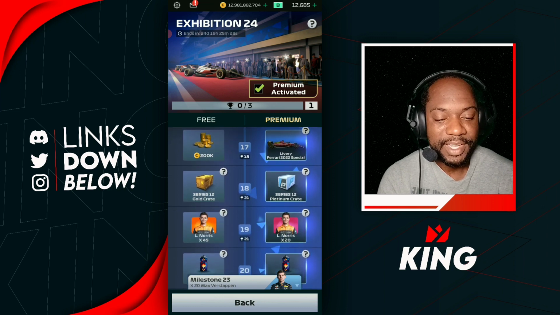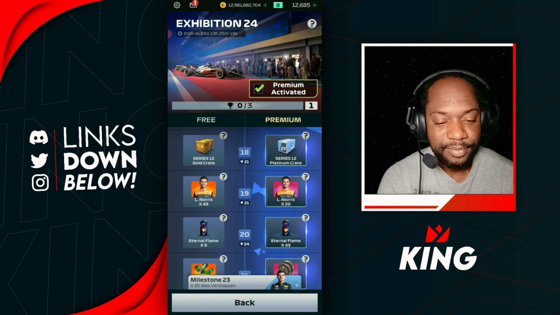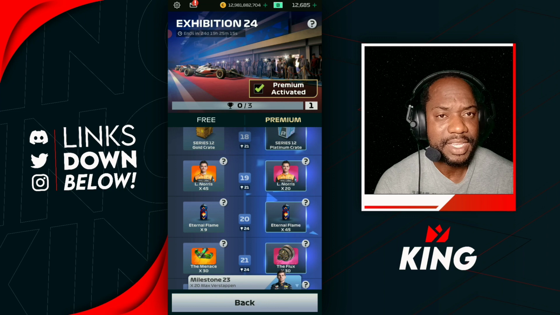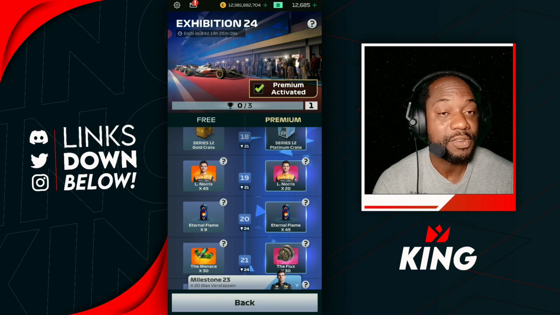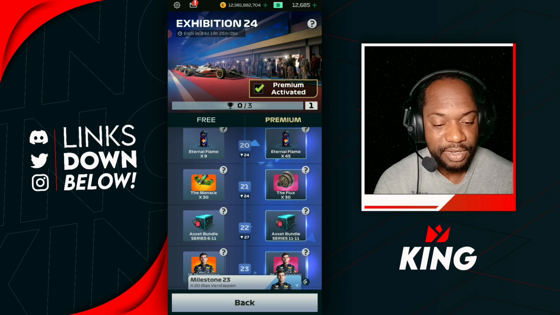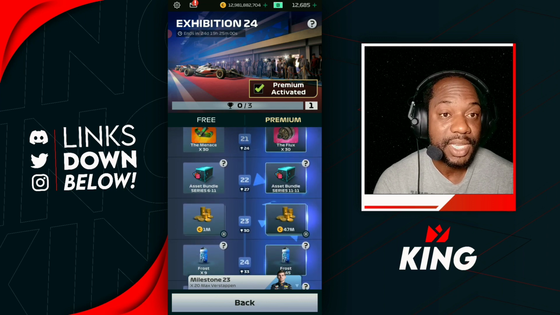Then we have the platinum crate again, which I said should have been a legendary crate because it's the last one of the season. Not like it's going to impact us for long anyways, as the restart will be upon us soon. Lando Norris, we got some Eternal Flame, 30 Flow, asset bundle series 11.